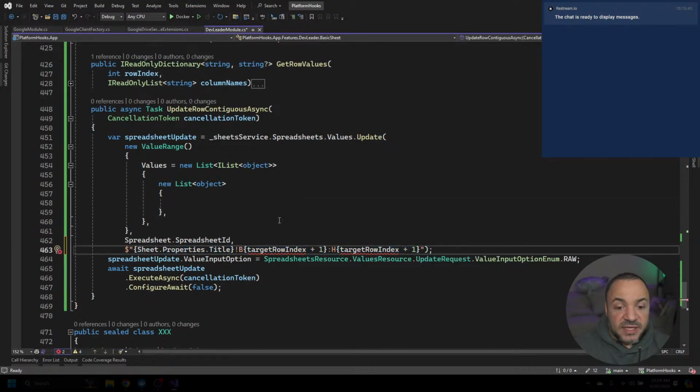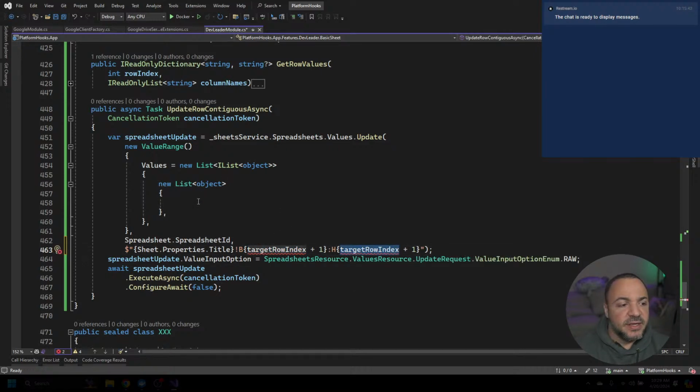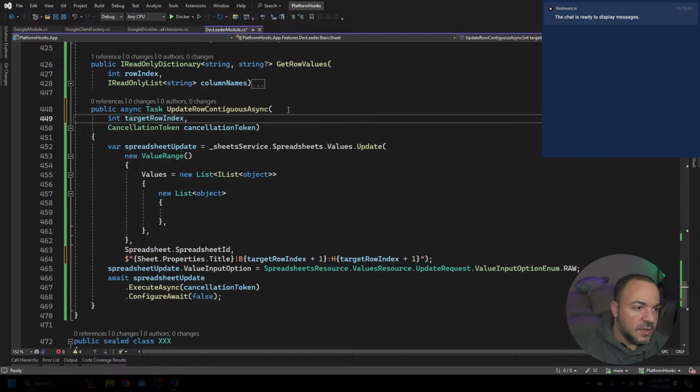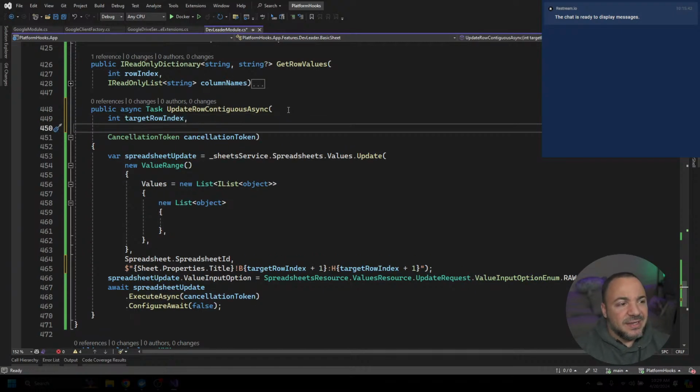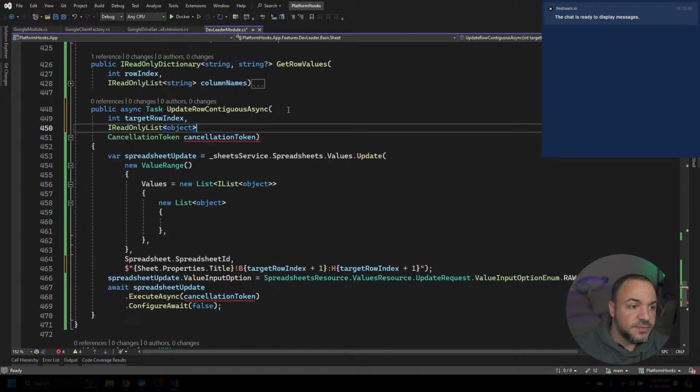Okay, so the things that we need passed in are going to be a target row index, right? We don't have that. And then I need to give it the values that we want to have passed in. So probably how I would do this is target row index, and then something like my read-only list of objects, and just have row data.